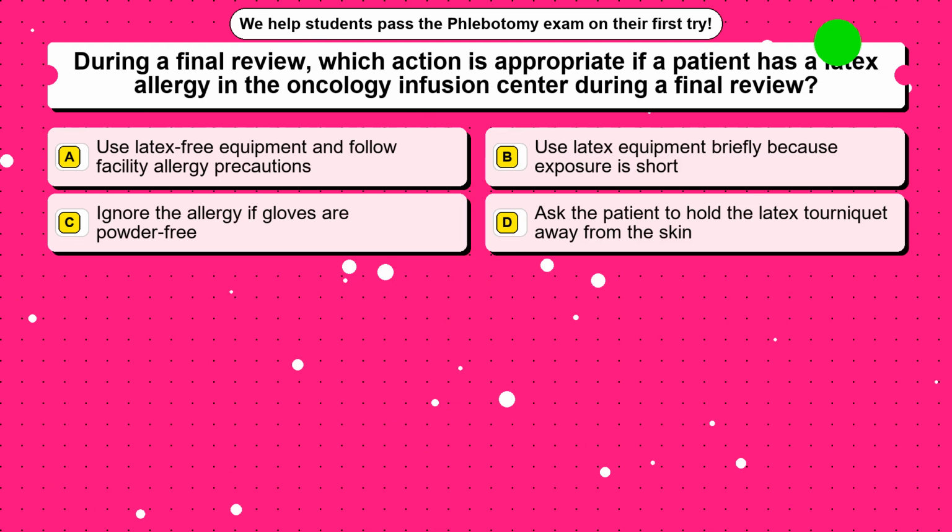Question 95. During a final review, which action is appropriate if a patient has a latex allergy in the Oncology Infusion Center during a final review? Option A. Use latex-free equipment and follow facility allergy precautions. Option B. Use latex equipment briefly because exposure is short. Option C. Ignore the allergy if gloves are powder-free. Option D. Ask the patient to hold the latex tourniquet away from the skin.